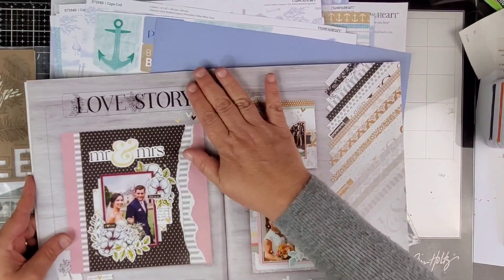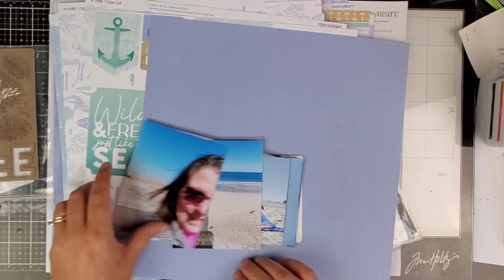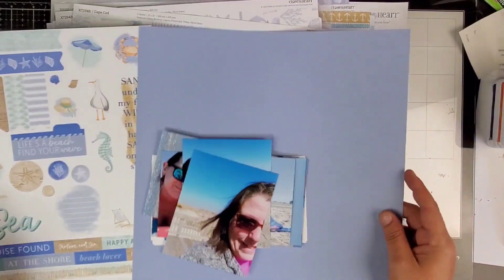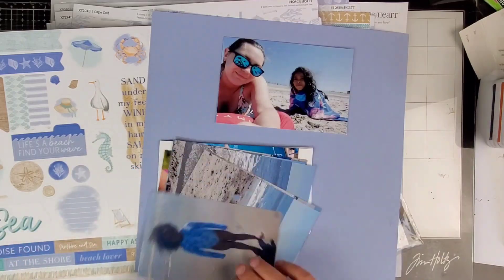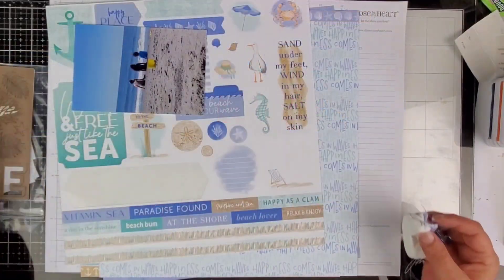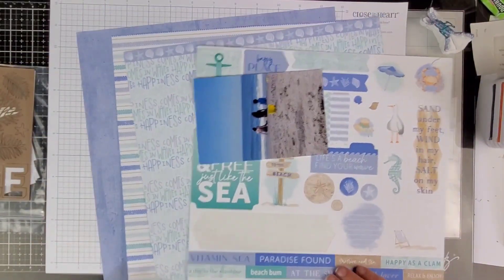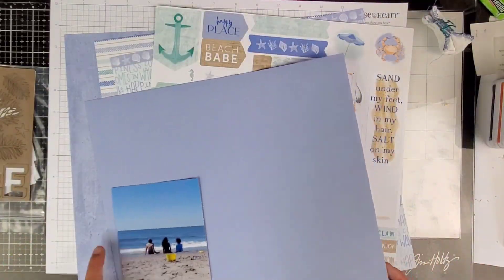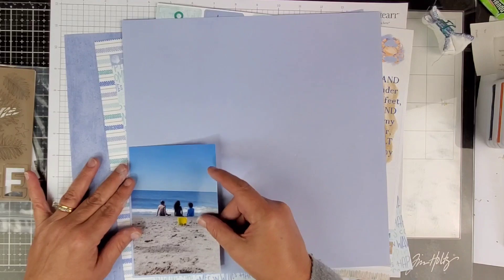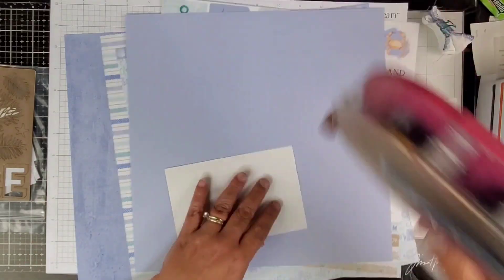I'm going to show this to you — it is page number 18. I love how the right-hand side has got the ripped edges, and also the layout only had one photo, so that's what drew me in. We're going to go ahead and decide what photos we're going to be using. I choose this one — it's a shot of some of my great nieces and nephew from the back. I think it's really cute.